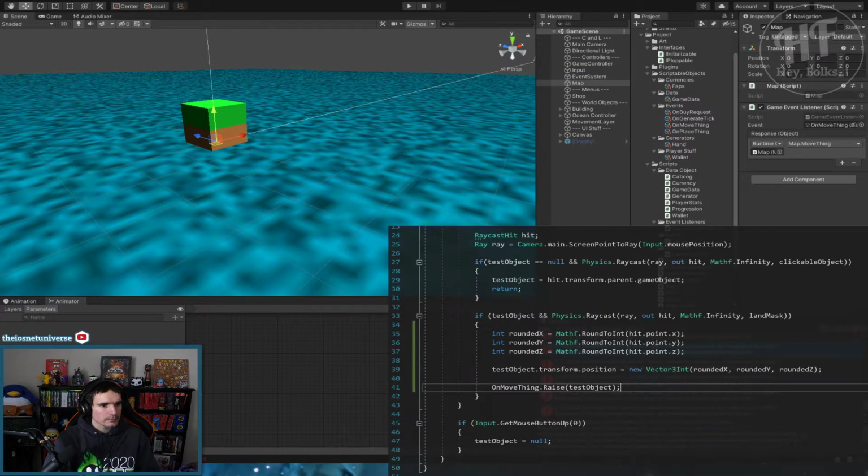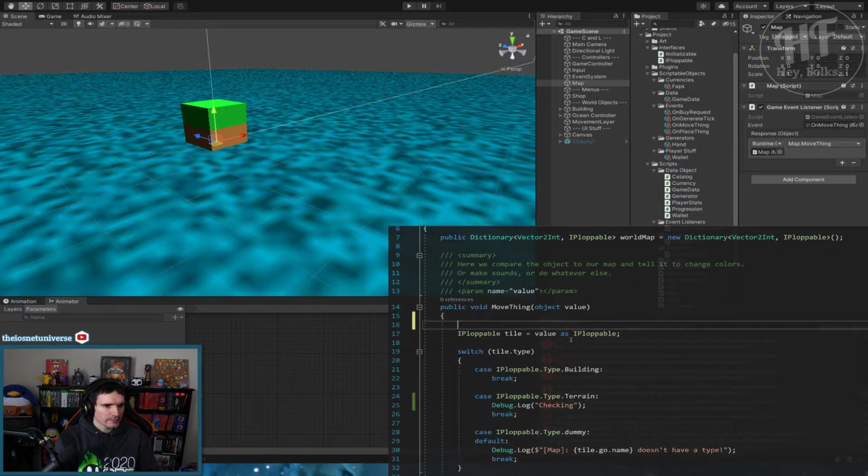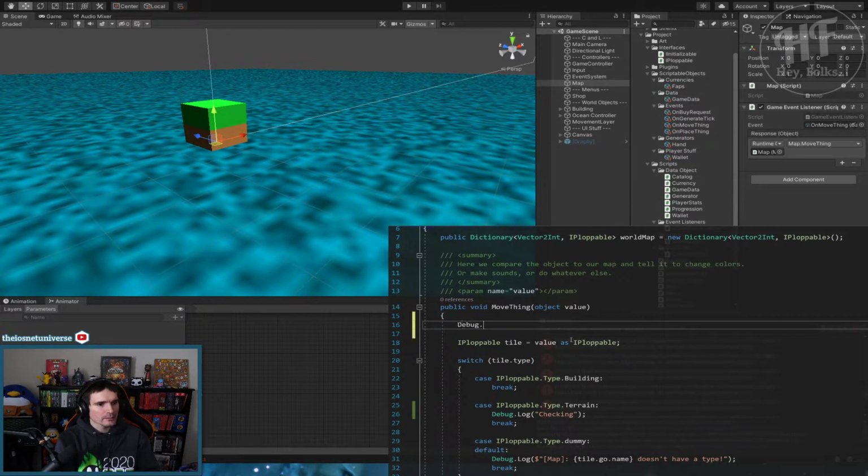So it is ploppable. So let's do a little bit of debugging here. Debug.log type of value. Whoa! Oh, right. I'm doing this wrong. Value.type of get type. So let's see what it thinks it is.